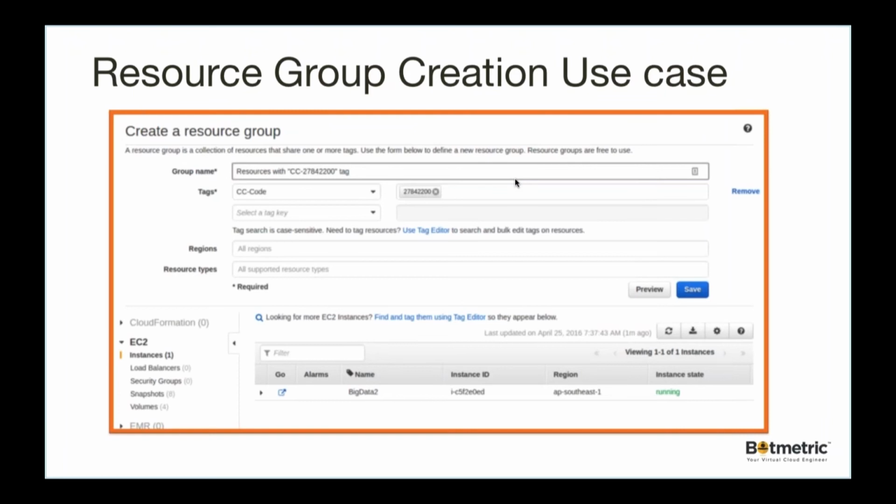This is a new feature which has come, and I guess a lot of people may be aware of it. When you go to the AWS console, you see only EC2 at a time, or only RDS. But there's something called resource grouping, which again depends on the tags. If you have proper tagging, then you can create awesome groupings. You say my cost center is XYZ, I want to see all the resources in AWS tagged to that cost center, show me in one screen. Here it will show you EC2, EMR, whichever resource can be tagged in AWS, all in this one screen.